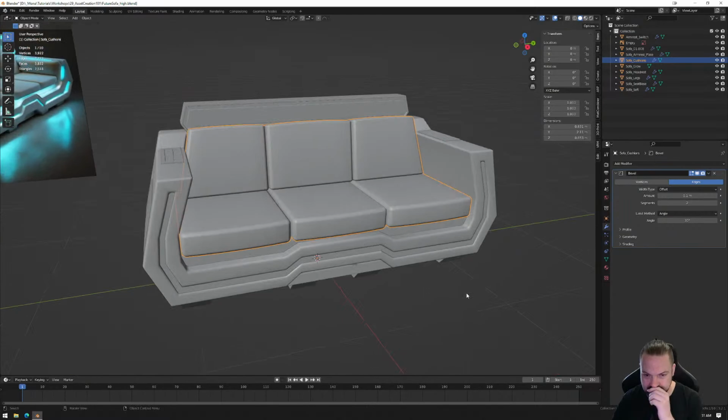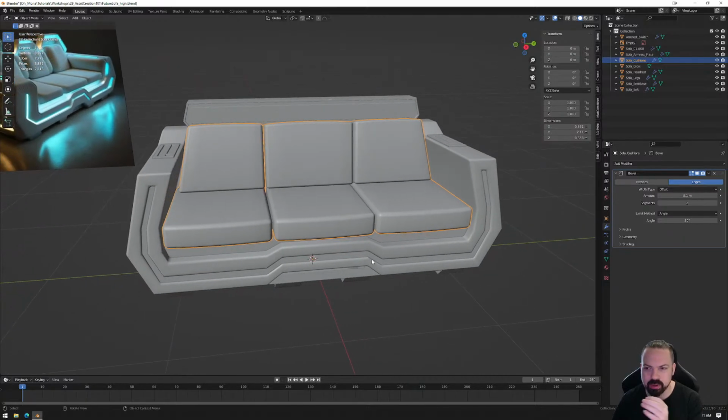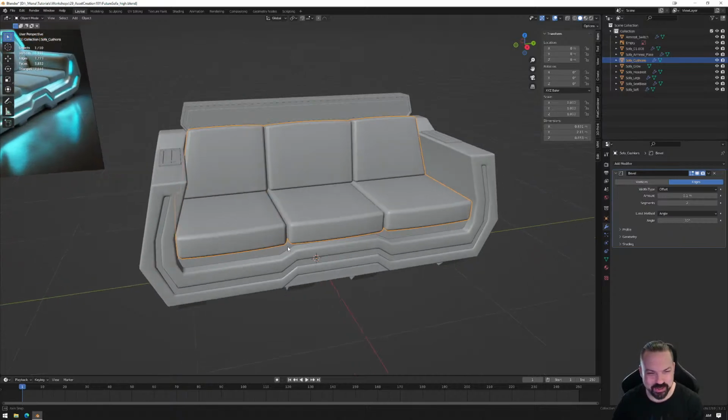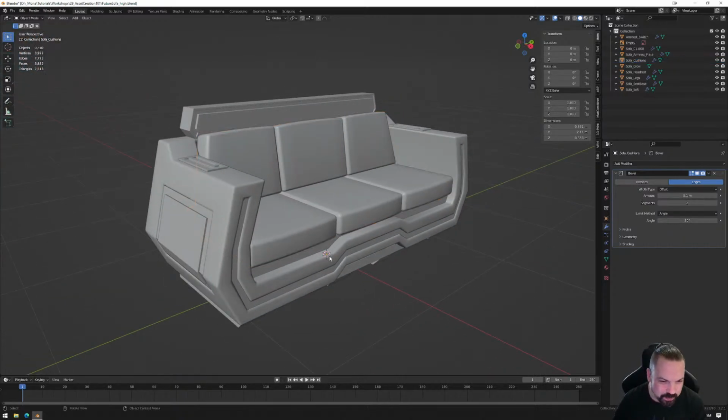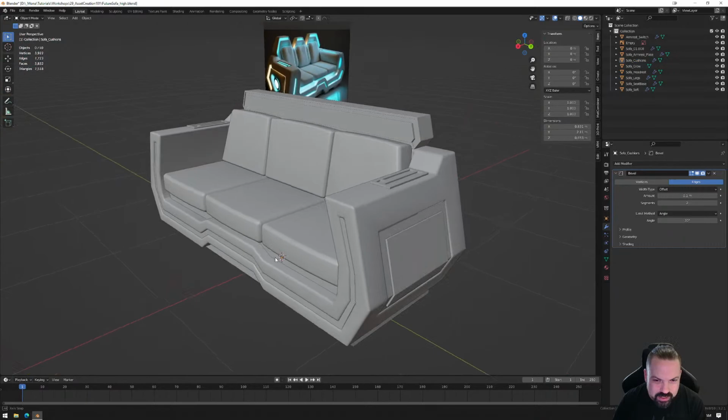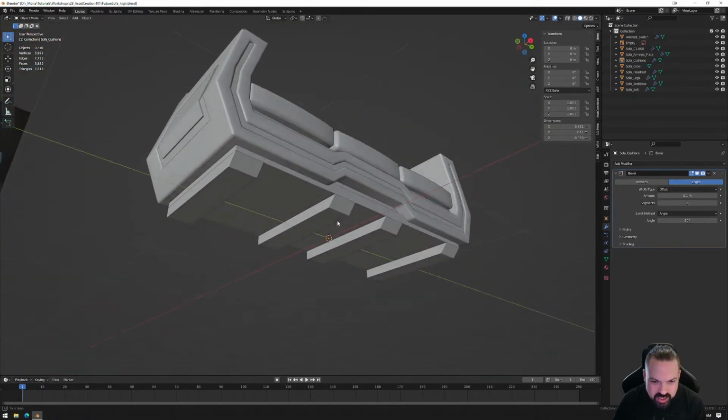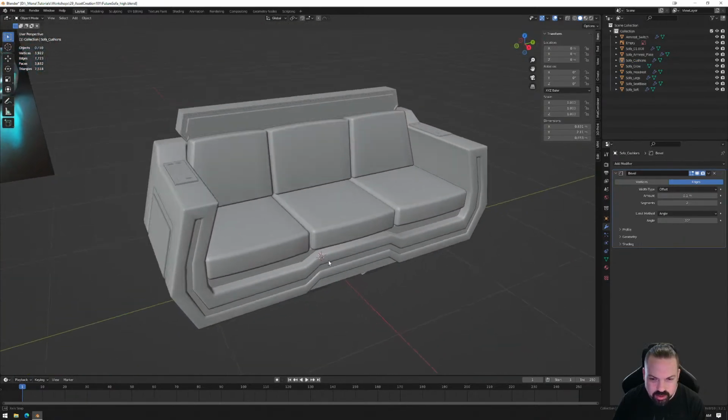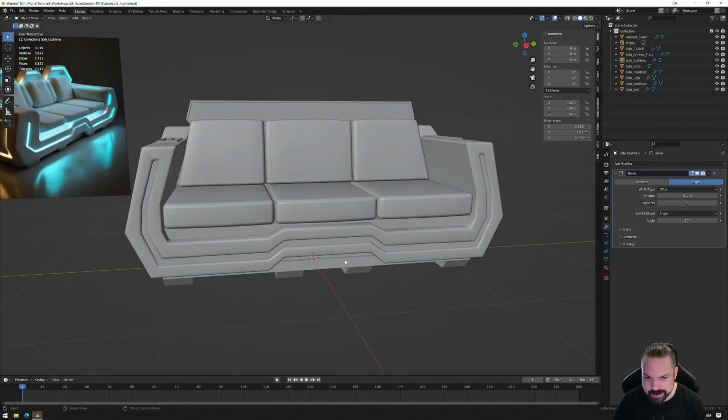Now, the catch with this is we need to make a low polygon asset as well. And because I didn't copy this from the low poly, I'm going to have to do that. So I'll do that in just a second. Just trying to check if this is exactly what I want. And I think it is. I think it's pretty cool.